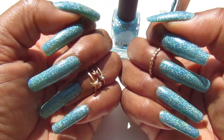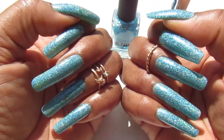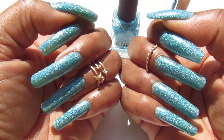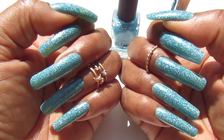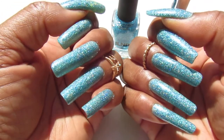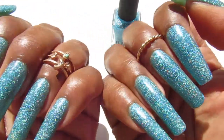Seaside is part of the Splash Collection for the summer, and I'm so glad I got these. They have more pretty polishes on their website — I might go in and get a couple. There's one that's not just randomly, it's one of their colors that's really pretty; it's like a chrome that shifts from blue to green to red — it is stinking gorgeous. Let me know if you guys have this in your collection and what you think about this mani!